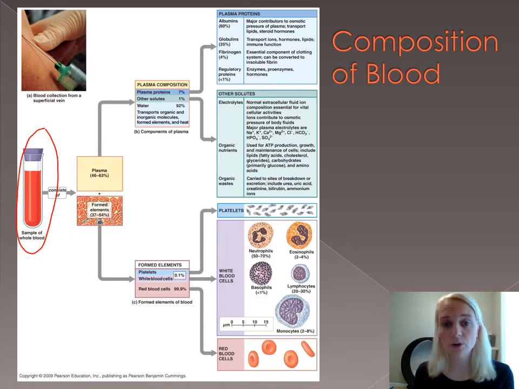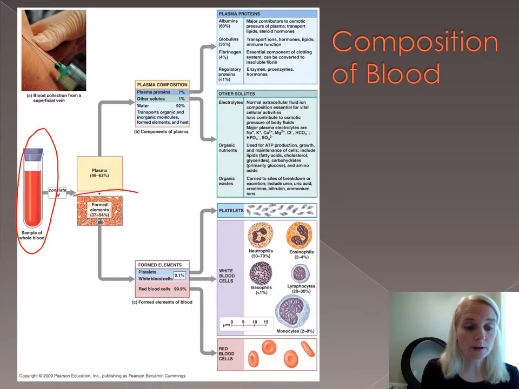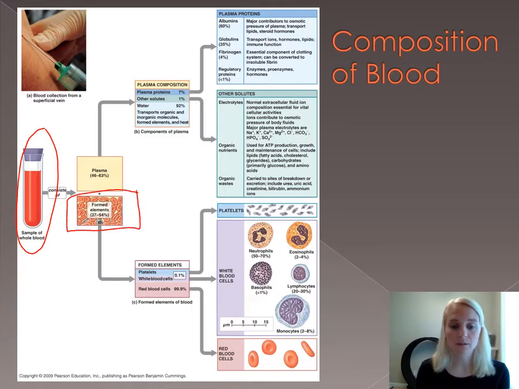Usually you can get an arterial blood draw, which would be arterial blood. But for the most part, this whole blood can be separated, and that physically is done by a centrifuge. A centrifuge spins the blood really fast, and the heavier parts of the blood settle out to the bottom, and then the lighter parts of the blood get left on the top. So the bottom parts are what we call formed elements. So these are cellular things and platelets, because platelets are not full-on cells.